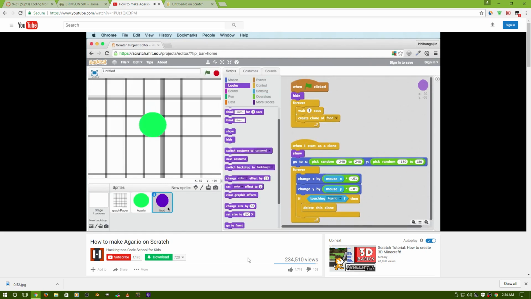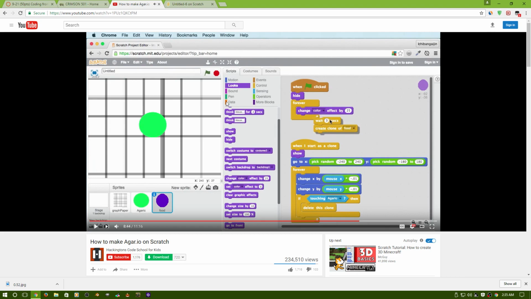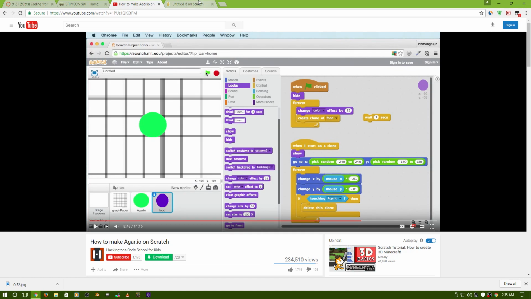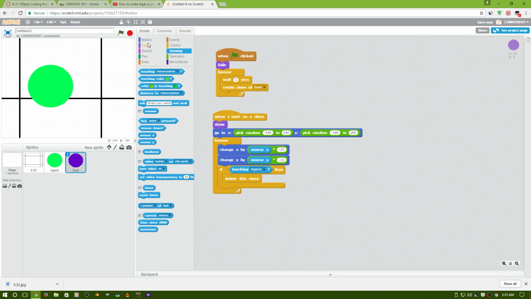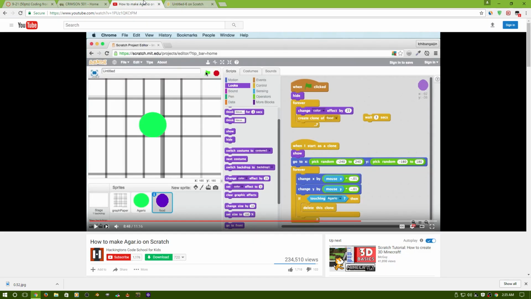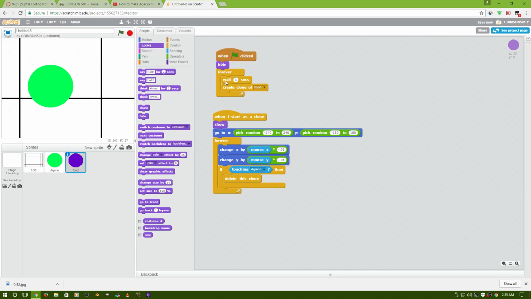Last thing I'm going to do to these little food clones is change their color so they're not all the same. So I'll grab this change color effect. I'll put it in the main code right here, and I'll get rid of this wait 3 seconds so we can see if the code is actually working. Okay, so change color effect, and that is on the purple one. Looks, that is before the create.